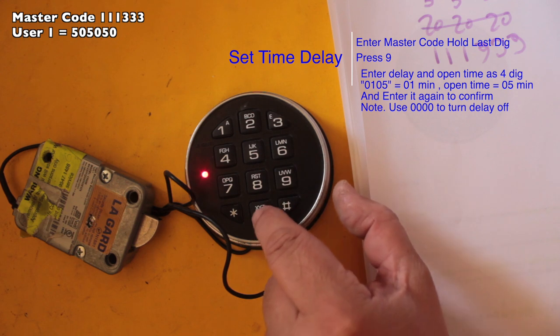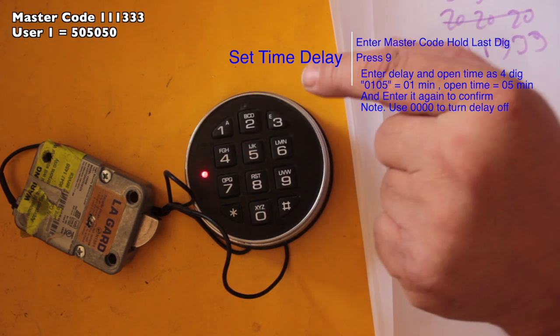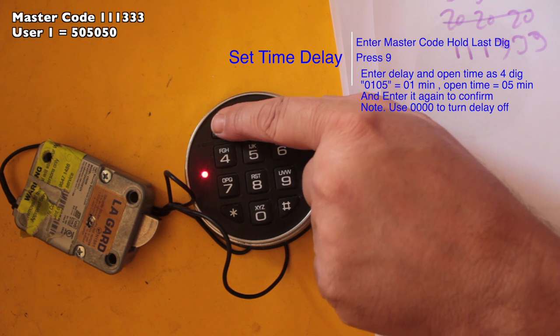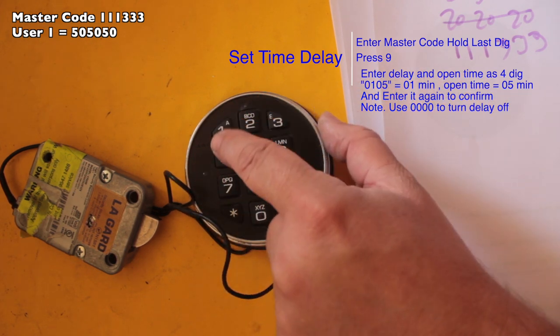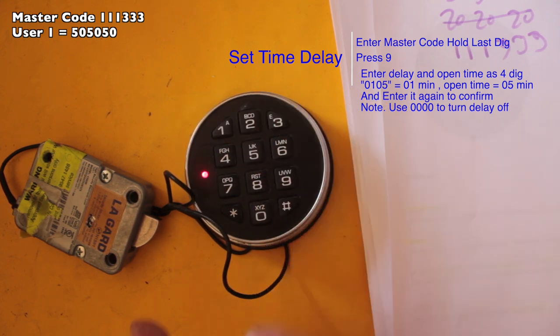So position 9, 0, 0, 0, 1. Okay, so that took it then. 0, 0, 0, 1. Okay, now we're still in time delay, but watch this. I'm going to put in my code. We're out of time delay now. And I just put in a wrong code.